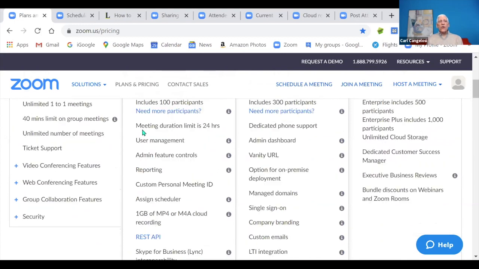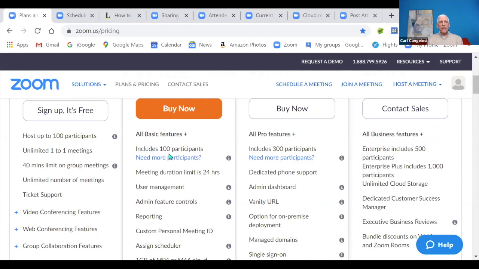Okay. Now, these are Zoom meeting prices. What you're doing now is watching a webinar, and a webinar is an add-on that costs a different amount of money. So what's the difference between a webinar and a meeting? Well, think of a webinar more like a lecture in a college, with the professor sitting at the front lecturing out. Most of the content is going out, very little is coming in. You don't see the people at the other end. They might raise their hand and ask a question, et cetera. A meeting is just like any ordinary meeting, a board meeting, some business meeting. Everyone is a participant in the meeting.